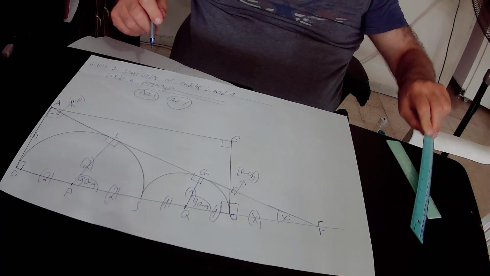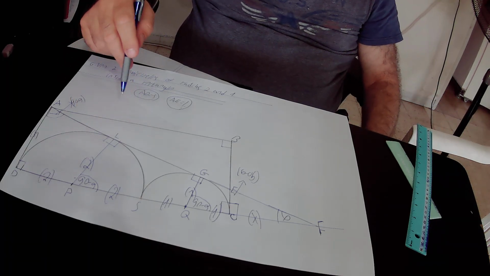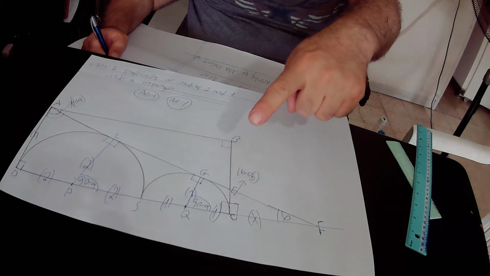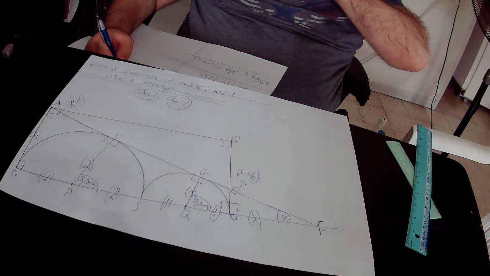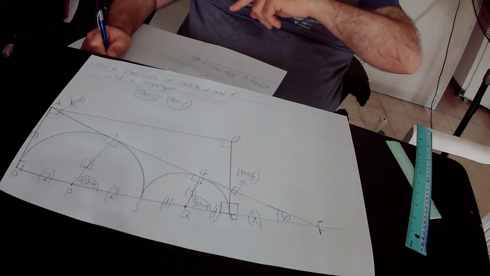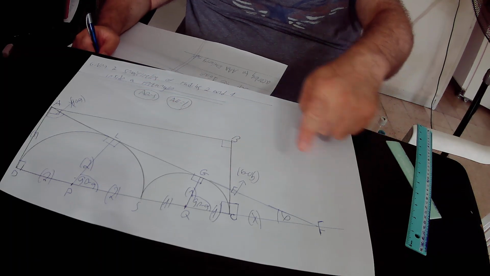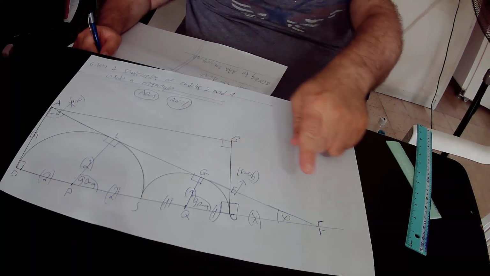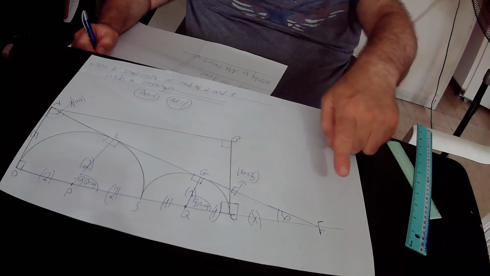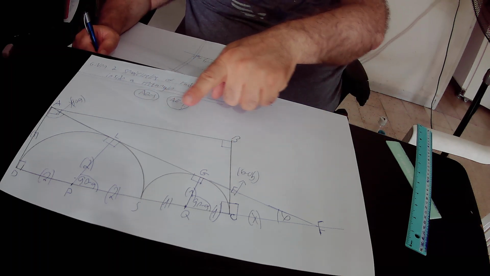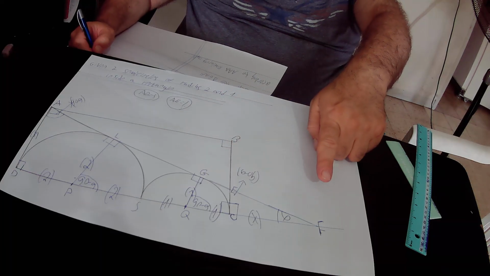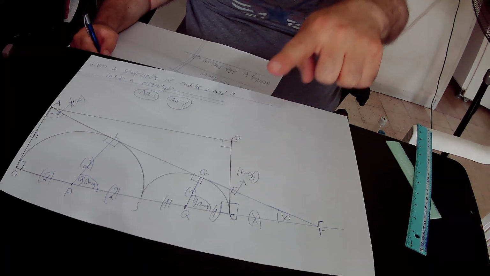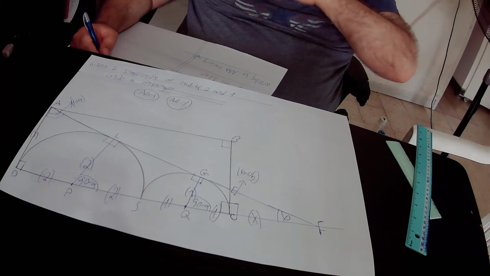We derive that side LP in the big right triangle LPF over side GQ in the small right triangle GFQ equals side PF in the big right triangle LFP over side QF in the small right triangle GQF.